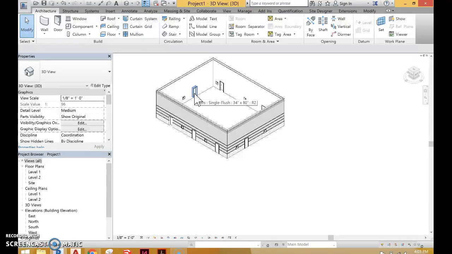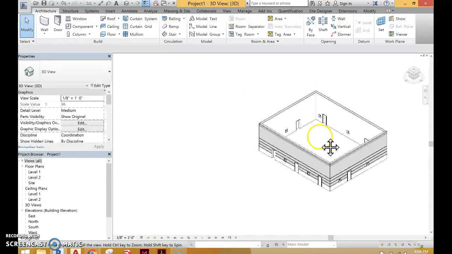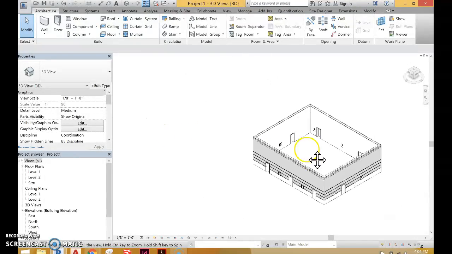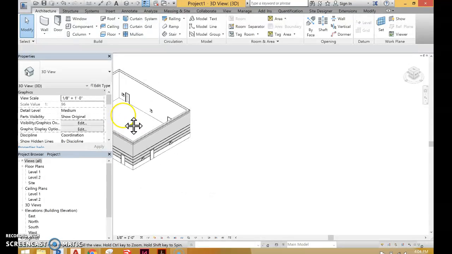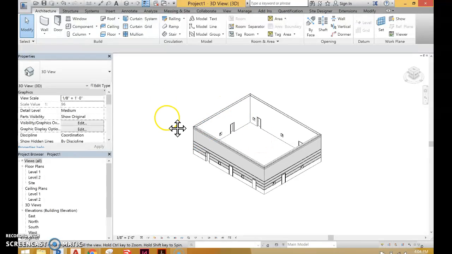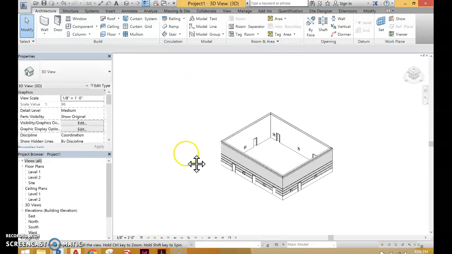The next tool that we're going to learn is how to pan and how to orbit. So if I click on my scroll wheel, again, this is on my mouse, I can't show it to you, unfortunately. But if I click on the scroll wheel on my mouse, you'll see your cursor turns into a little move symbol. Click on that scroll wheel and hold it down and then move side to side. This is called panning. You're just moving side to side. So maybe your building's all the way over here and you want to move it to the center of your screen, you would use pan. So again, click on your scroll wheel out in white space, don't click on an actual object, and then move side to side or up and down.